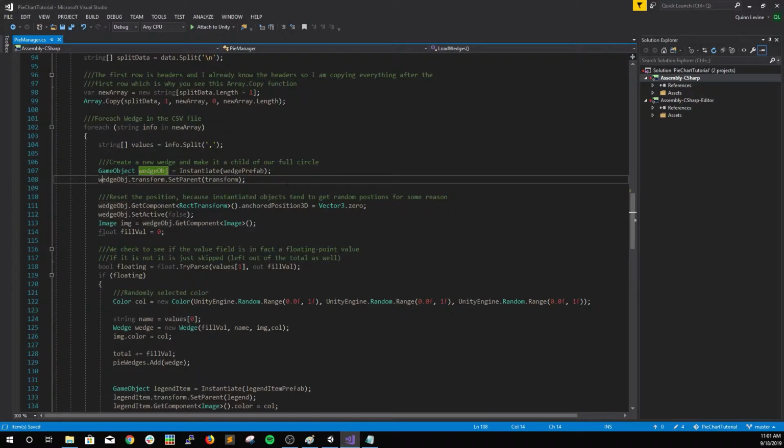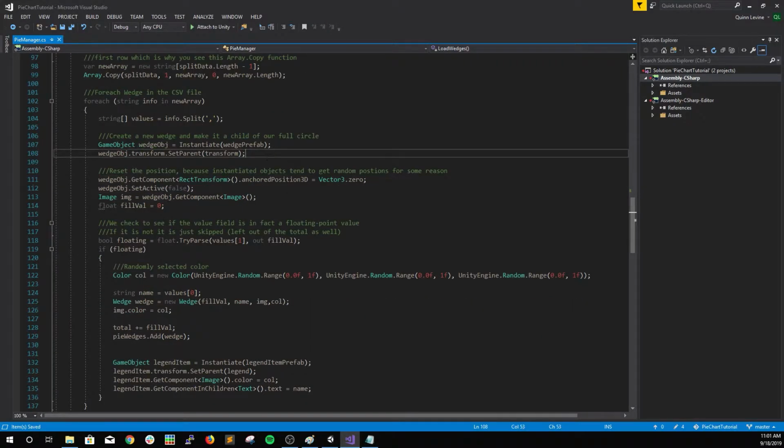So let's go back to here. So we've set the parent of the wedge. Now we want to zero it out because it's pretty common when you set an object to the parent, or when you set a UI object, especially to the parent of a UI object, it is never zeroed out, even if it was originally in the prefab set to a vector 3 of zeros. So we just zero it out. And then we deactivate the wedge.